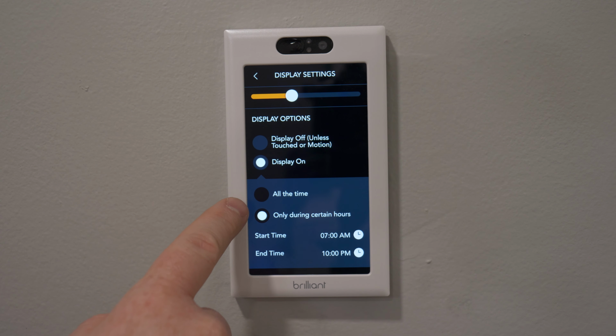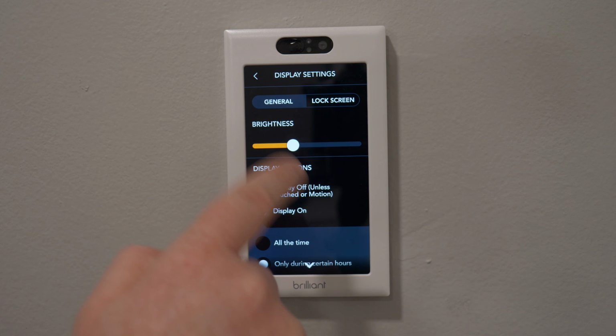And then you can also have the display on all the time, or you can set certain time periods when the display actually turns off. So at night, I don't want the display to be on, or you could have it on for a nightlight or whatever. So it's cool that you have those.